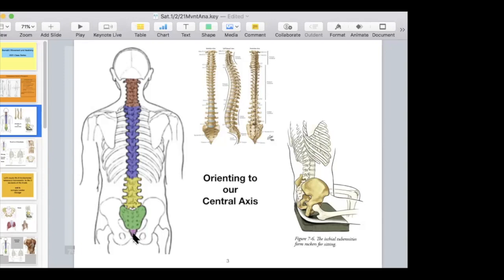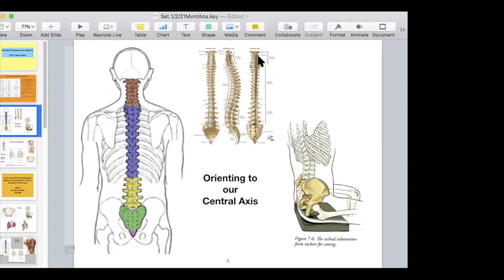You want to line up the center of your pelvic floor and the top of your head. You want to firmly balance yourself on your sits bones. The weight on your sits bones as much as possible should be equal. You want your feet on the floor. Most of your weight support in sitting is on your sits bones, a little bit on your feet, but it's really your sits bones that are carrying our weight.